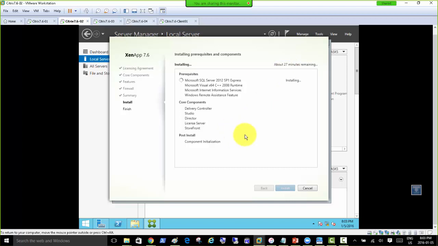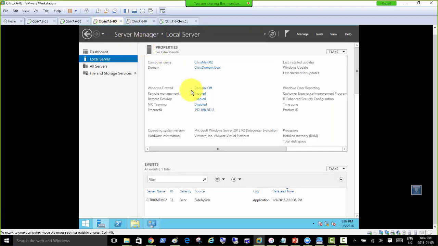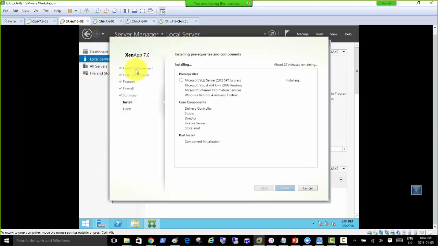Okay, so I'm just going to go for the second server, which is Citrix XenApp 7.6, although I haven't deployed the site yet. I'll wait a little for this installation to go ahead.